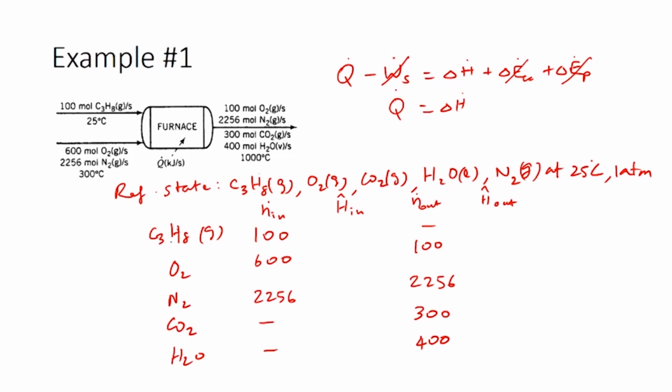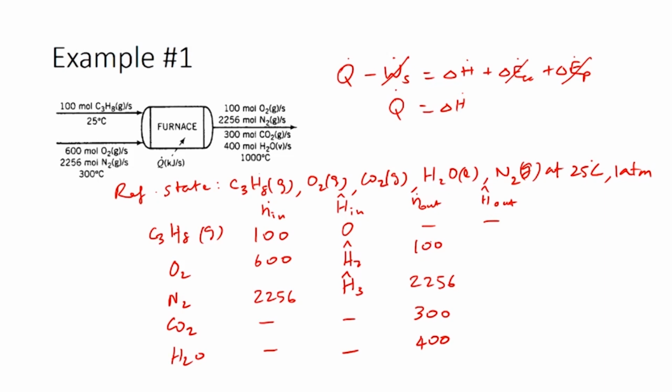So, now let us identify which enthalpies will go to 0. So, the specific enthalpy for the inlet propane gas would be 0 because you have propane gas at 25 degrees Celsius and 1 atmosphere. Oxygen and nitrogen are coming in at 300 degrees Celsius, our reference state is at 25 degrees Celsius. So, these would have enthalpy values which have to be calculated. We will call these H2 cap and H3 cap. These two components are not present in the inlet stream. Again propane is not present in the outlet stream. So, these components are all ignored.